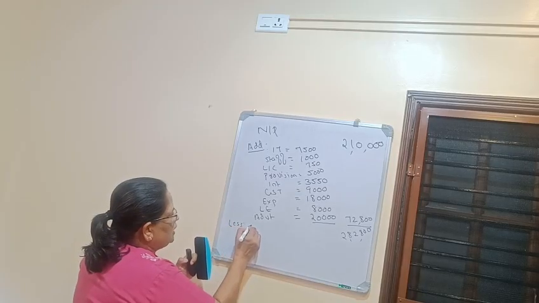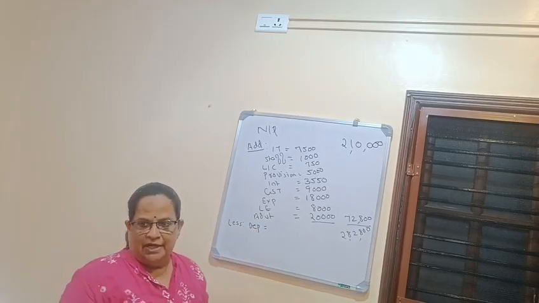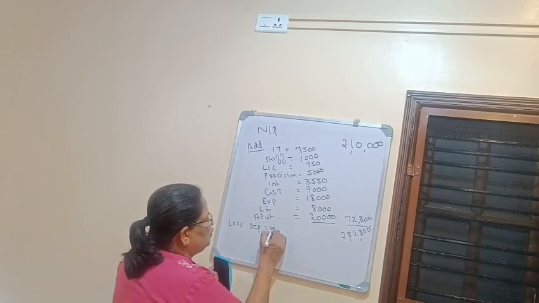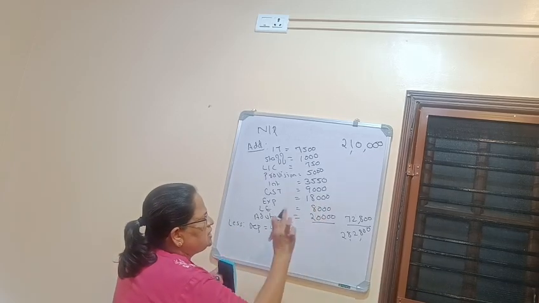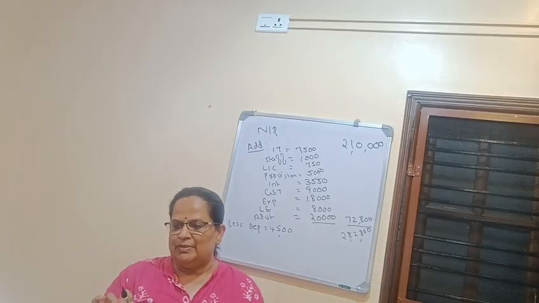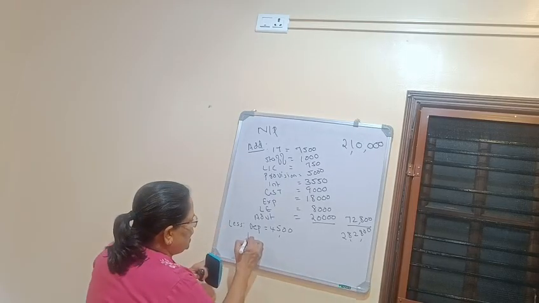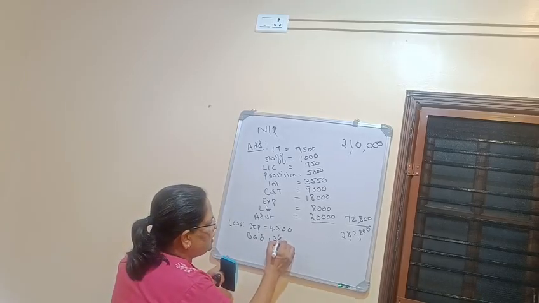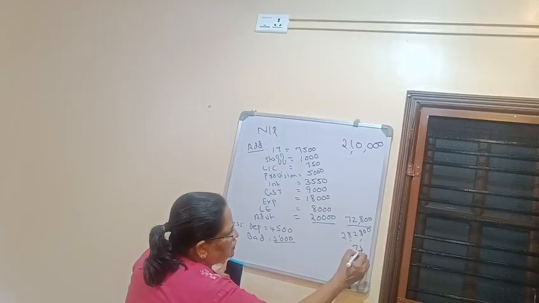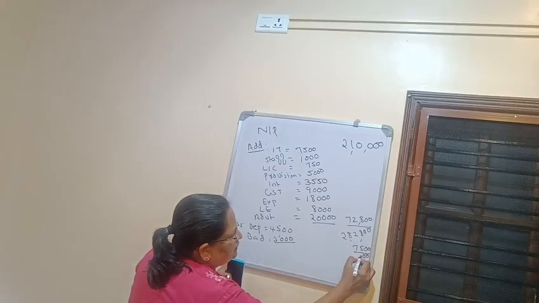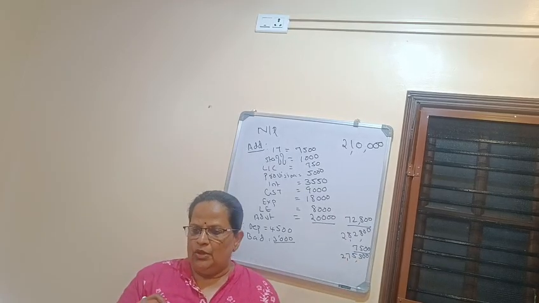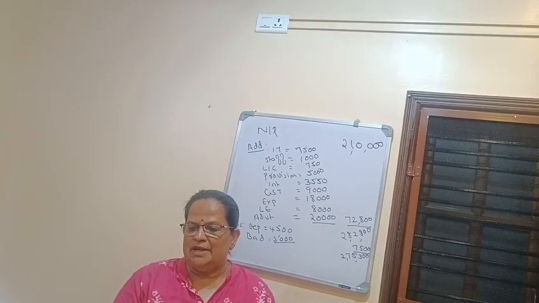Now we have to deduct expenses allowed but not debited to this account. Less expenses allowed: actual depreciation you have to take, 4,500. That is 18,000 into 25 by 100. This 18,000 is developed by the state government, so 25% is allowed. Actual bad debts 3,000. So 7,500 you have to reduce from this. So the value is 2,75,300.